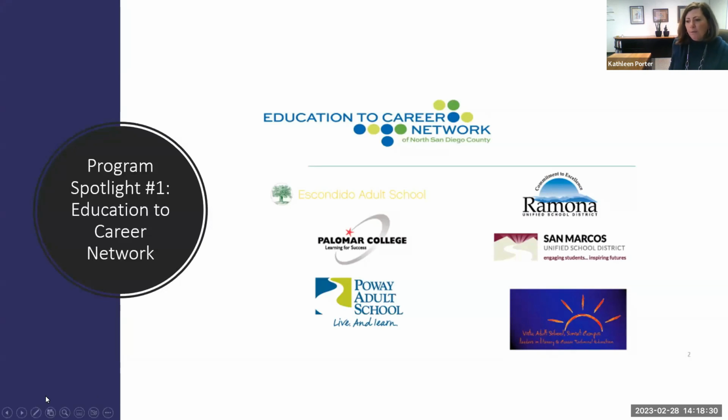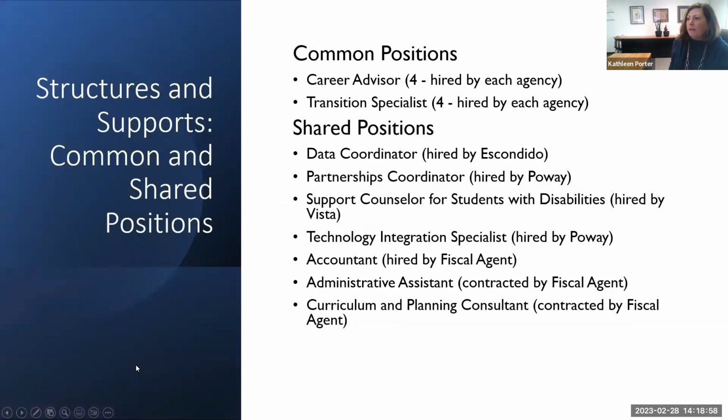And so as we work together, these 6-member districts, we started, again, way back when we were doing those. And I saw, Neil, your comment about, woohoo, a charter member for AB 86. Yeah, so these were some of the strategies that we thought about from the very beginning, is how we are structuring things to support what we were then thinking about as seamless transitions for students. So some of the things we structured in our consortium, we started out with these common positions.